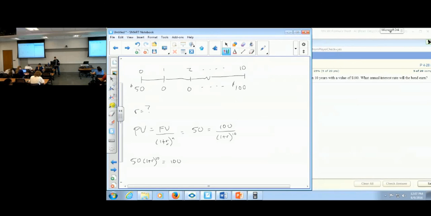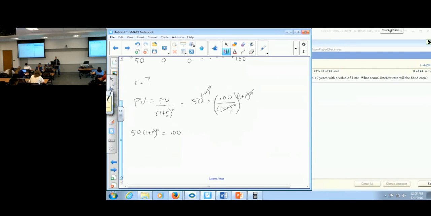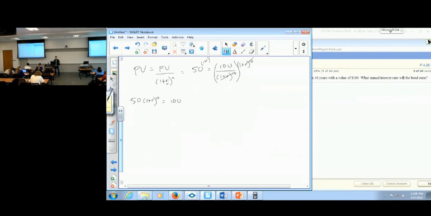And it looks like that, right? And here, let me write it all down so we know what's going on. Okay, so I'm going to multiply the right-hand side by (1 + r)^10. We've got to do the same thing to the other side. Put those over there, right? I'm going to divide both sides by 50. Right, so it cancels out on the left. Left with (1 + r)^10 over 50.